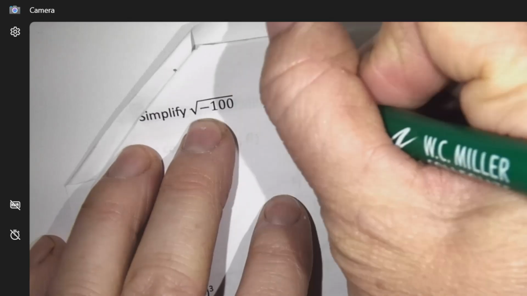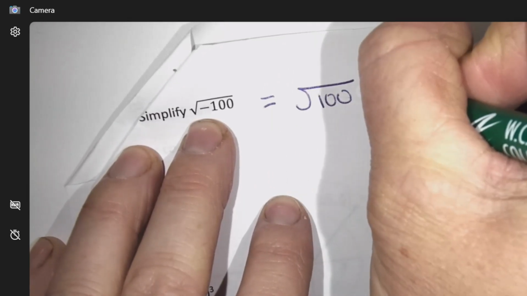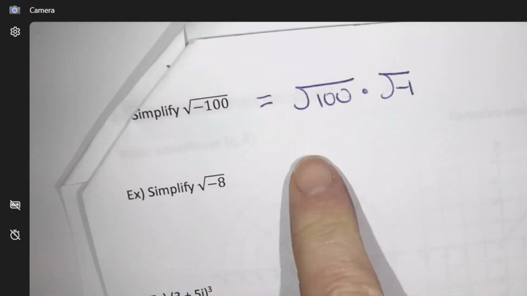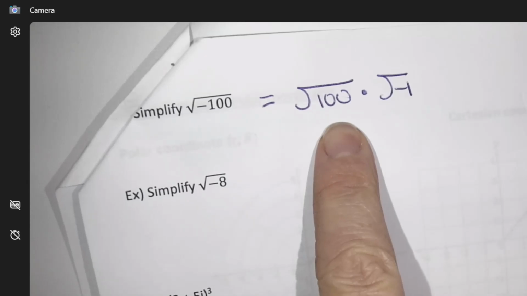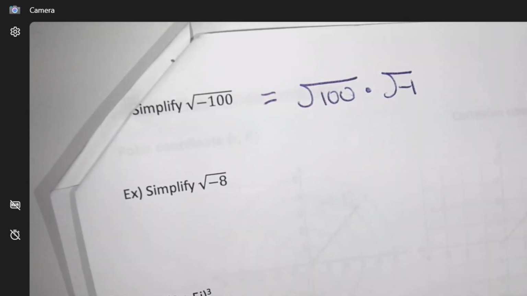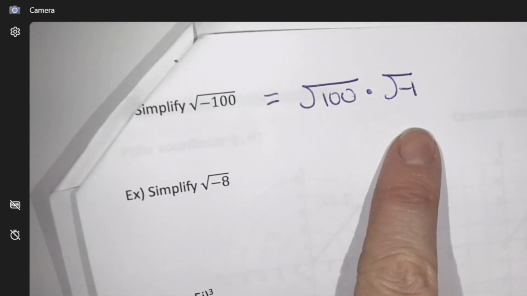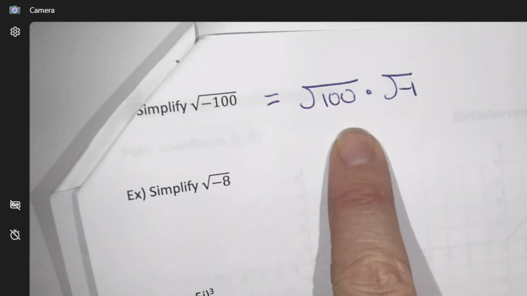Obviously we've done math in the past where we say, well, this isn't possible. So today we're learning now it's imaginary. So we're going to break this down. Is this okay to break down? The square root of -100 is, and then I just break it down into 2 different multipliers. Do you see what I did?